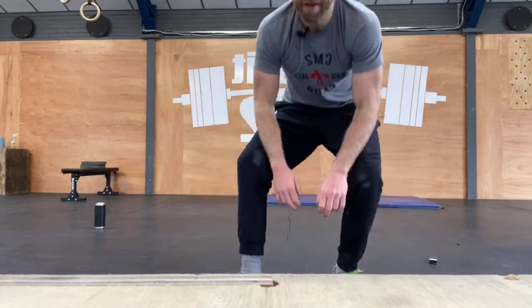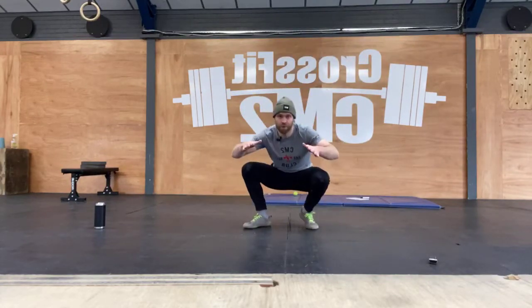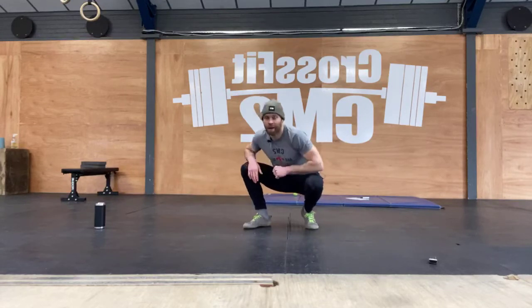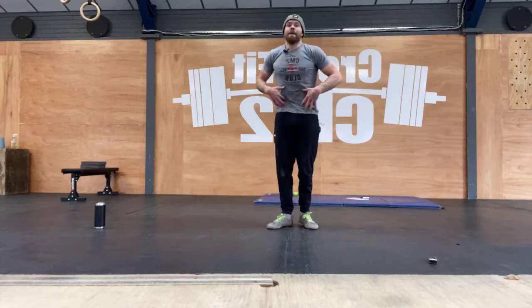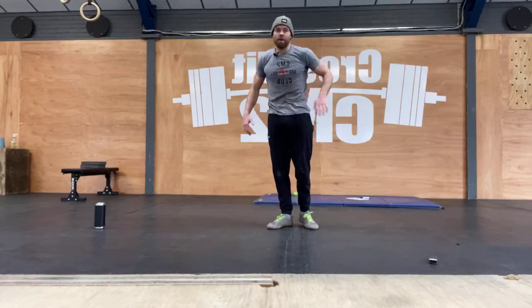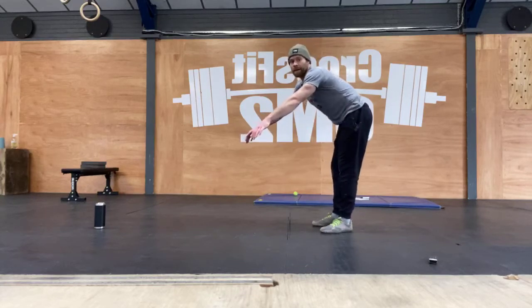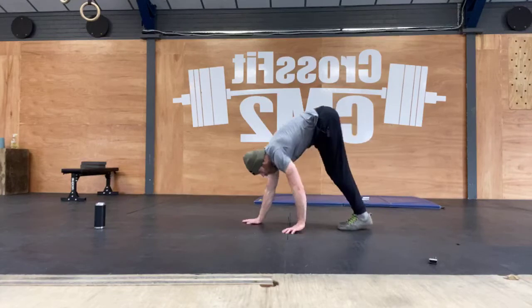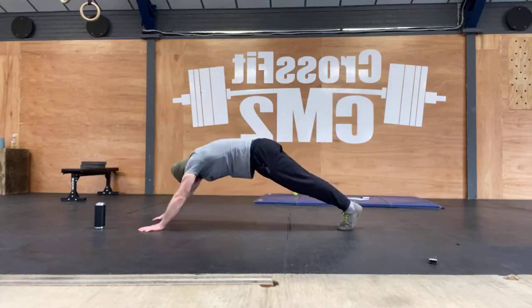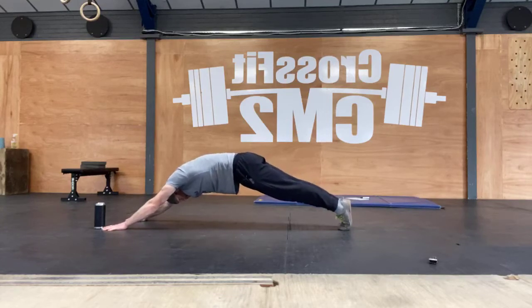Solid. So, back onto the long hollow, guys. In this movement, the further I walk my hands out, the harder it gets on my core. But I have to maintain that tuck tail, yeah, active body, not bum stuck out like this. Tuck that tail in. Here we go. 30 seconds again. Walking out. Time on.